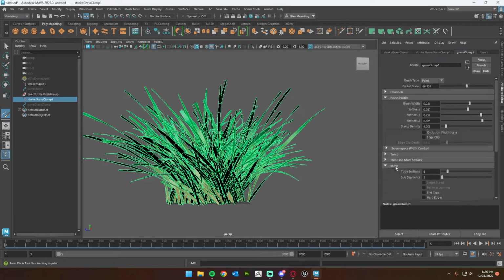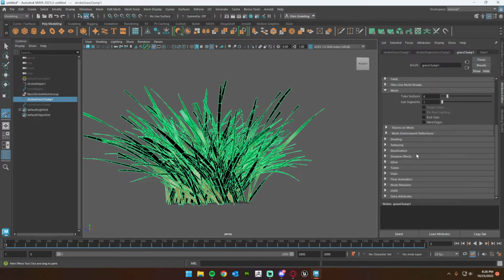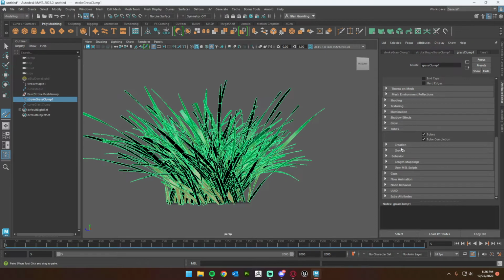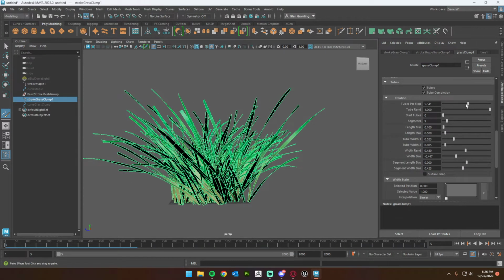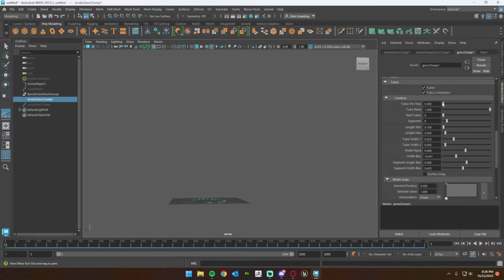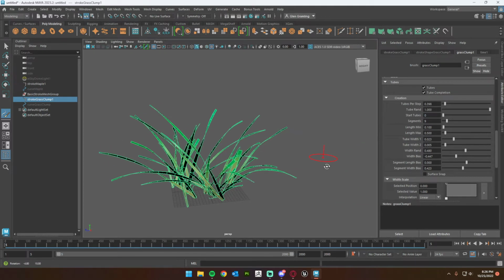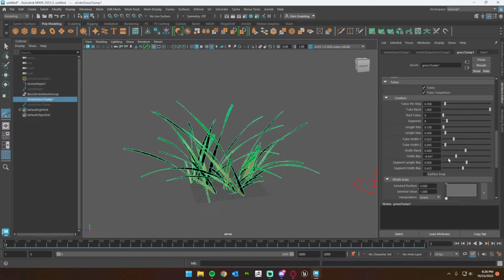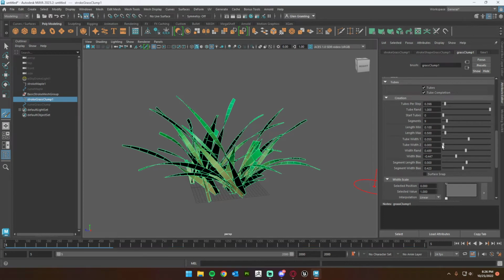So I would come down to probably tubes, and decrease the tubes per step so there's not as much of it. So maybe something like that. And then I'd want to make it a little bit wider, and have it taper off a little more.